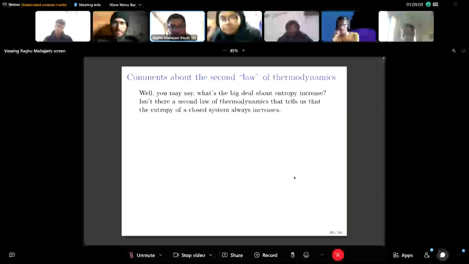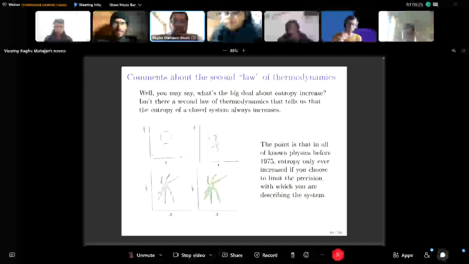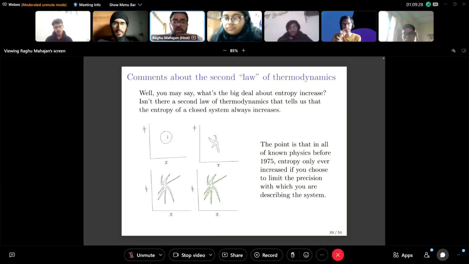The point is that the second law is not really a law. So you should be very careful in using that terminology. Here is typically what happens in the second law of thermodynamics. Now, forget about black holes. Just imagine that you have a gas of particles and you start those particles out in a well-defined region of space and with a well-defined momentum, where P is momentum. So it's a well-defined distribution. So it's very tight.